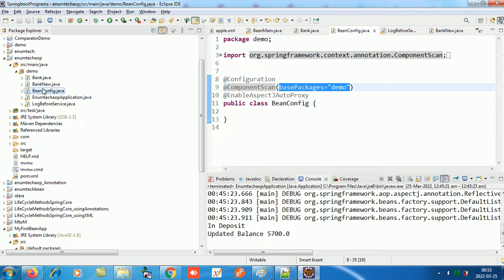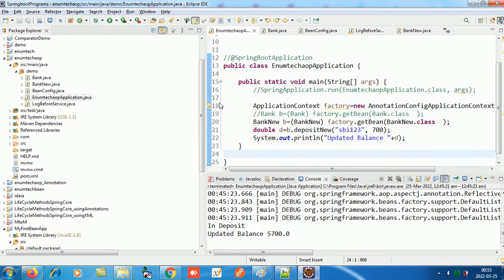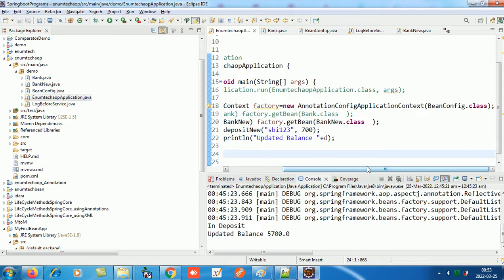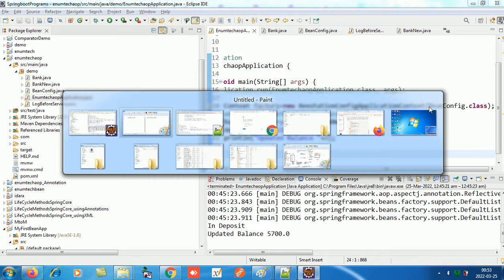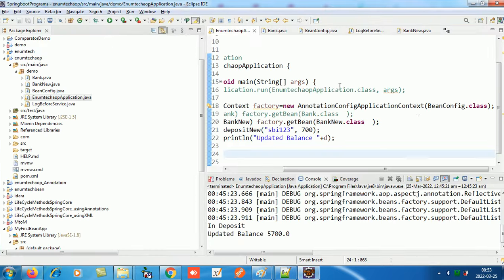So this is the bean config file. Now what we have to do is, in your main application, instead of writing the name of the XML file, give the name of the BeanConfig.class file, using the .java or .class file. And it is an AnnotationConfigApplicationContext, because we are using annotations like @ComponentScan and @Configuration.